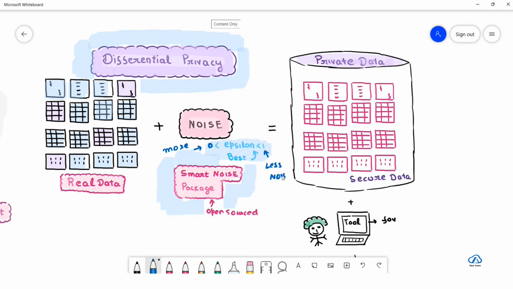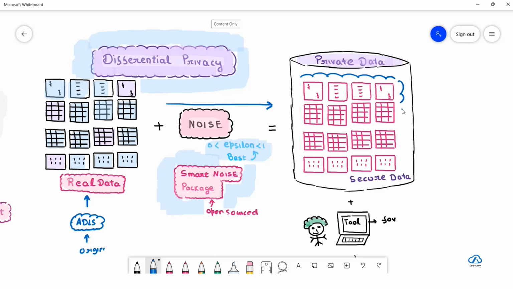Would we be able to retain the original data later on? Retain in the sense of the original data, through mathematical computations? The answer is yes. Imagine this is the data which we have in the data lake, the original one. Nobody can see it, and this copy is still available. On top of it we have made the noisy version, and this is the data which is secure. So we have the original copies of the data as well, just not available for anyone to look at.